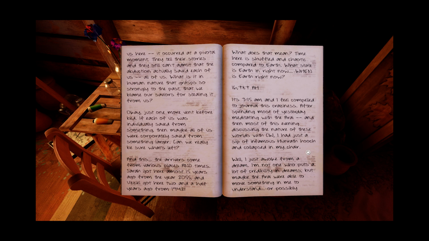What does that mean? Time here is shuffled and chaotic compared to Earth. What state is Earth in right now? When is Earth right now? It's 3:15 AM and I feel compelled to journal this craziness. After spending most of yesterday meditating with the Arai, and then most of this evening discussing the nature of these worlds with CW, I had just a sip of infamous Hundrath hooch and collapsed in my chair.